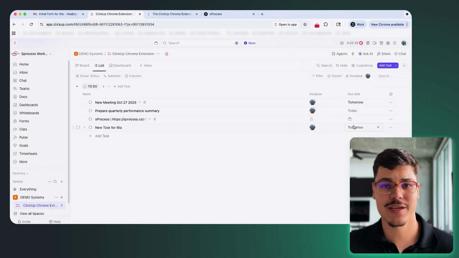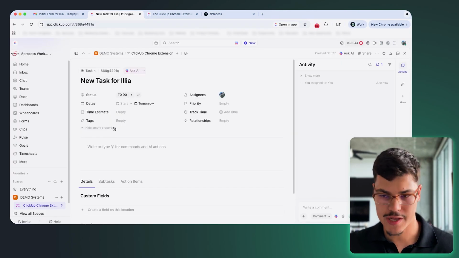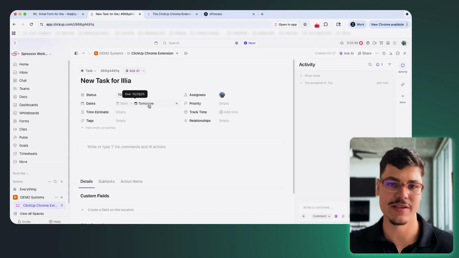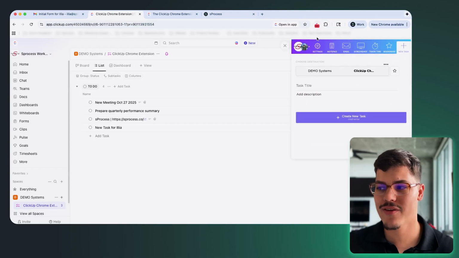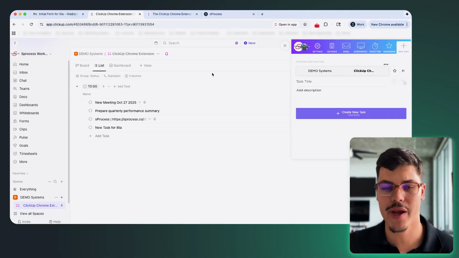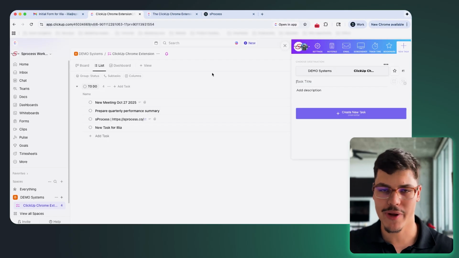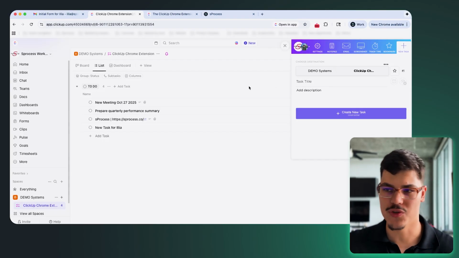Now, as soon as you create the task, it works the same way as we did together multiple times in these videos. It creates a new task in here, adds the assignees, assigns the due date, and you can just work on this task now inside your ClickUp account. The benefit of this really is just having that quick access to creating that task rather than switching to your ClickUp account, unless you always have your tab with ClickUp open. Again, this might be quite a nice and powerful thing for you not to switch between tabs.